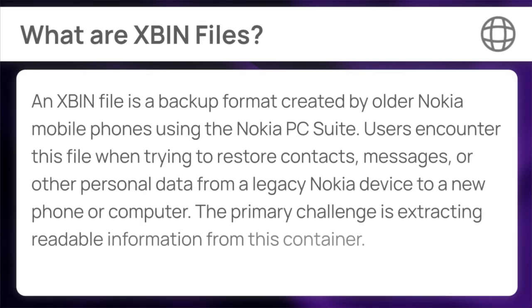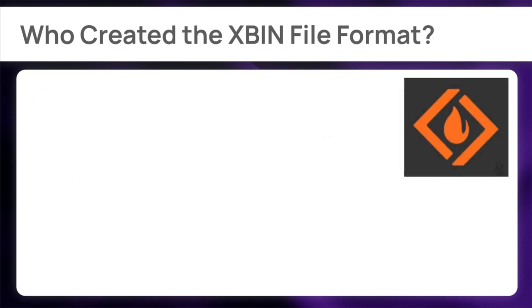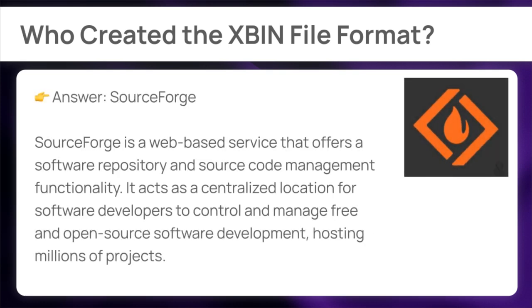An XBIN file is a backup format created by older Nokia mobile phones using the Nokia PC Suite. Users encounter this file when trying to restore contacts, messages, or other personal data from a legacy Nokia device to a new phone or computer. The primary challenge is extracting readable information from this container.